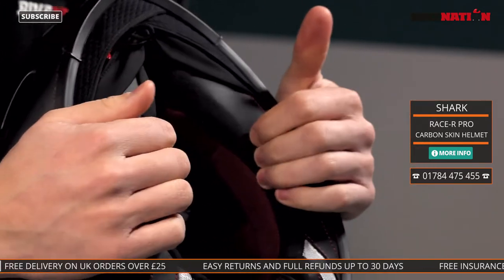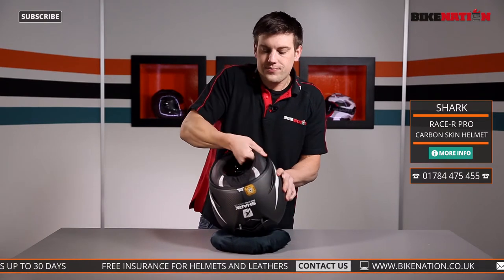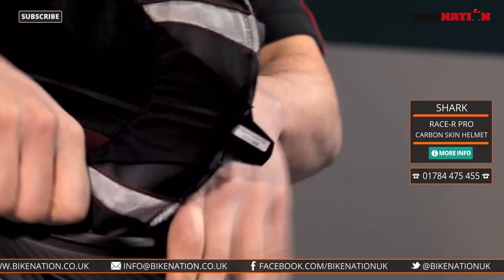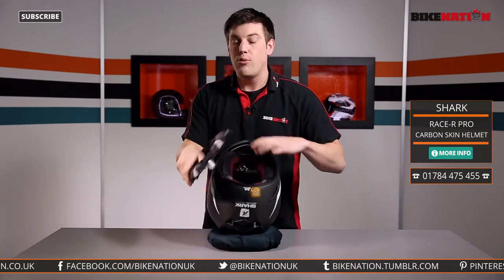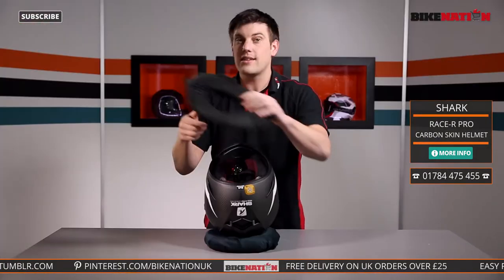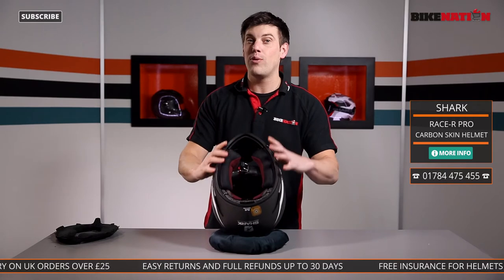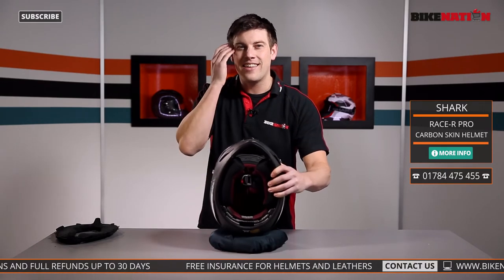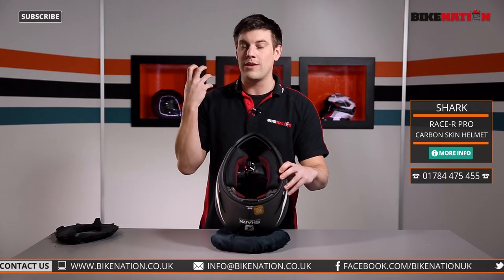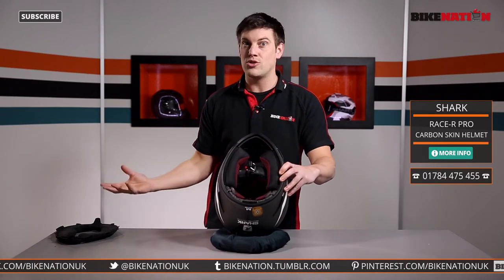This chin curtain is designed to stop air and noise getting in. If you want, you can remove it — it's designed to come off. With it off you can see it's got reflective strips too, so you've got added protection when riding along, and it's made of a nice comfortable material. With it removed you can now see the pads. If you wear glasses there are grooves designed into the shape of the pads so you don't get pressure on the side of your head. The pads are made from bamboo fibre — great because it's moisture-wicking and antibacterial. If you want to remove the pads you can, give them a wash, let them dry and put them back in.